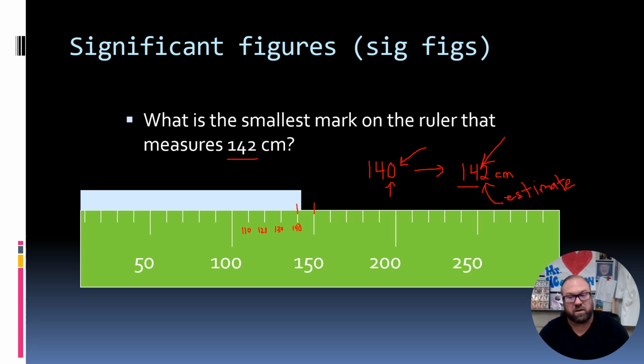You wouldn't put a decimal place here. Why? Because we're not counting by ones. The smallest lines are not incremented by 1, okay? You wouldn't leave it at 140. Now, if you wanted to get 140, what that means is it would end right on the line, okay? And how you would do that, let's say that this ended right on the line, how you would write that to show that on this particular ruler, if this white bar stopped right on 140, you would write 140 and then put a decimal point. If you put a decimal point, what you're saying is that it ends on the line.